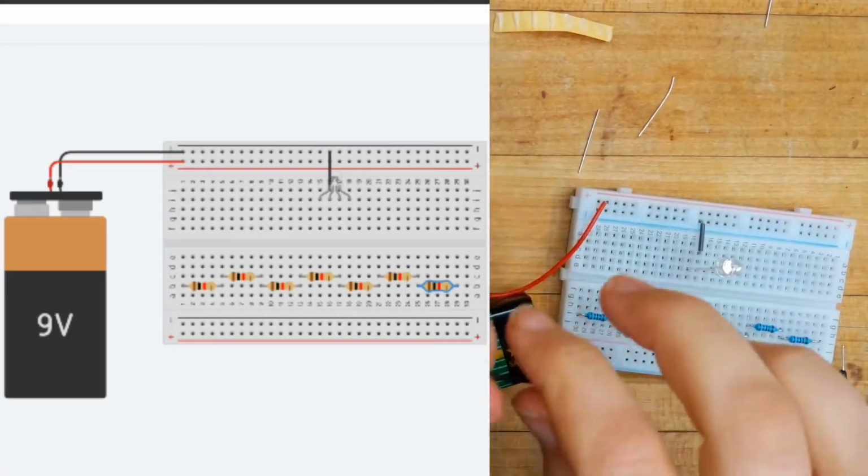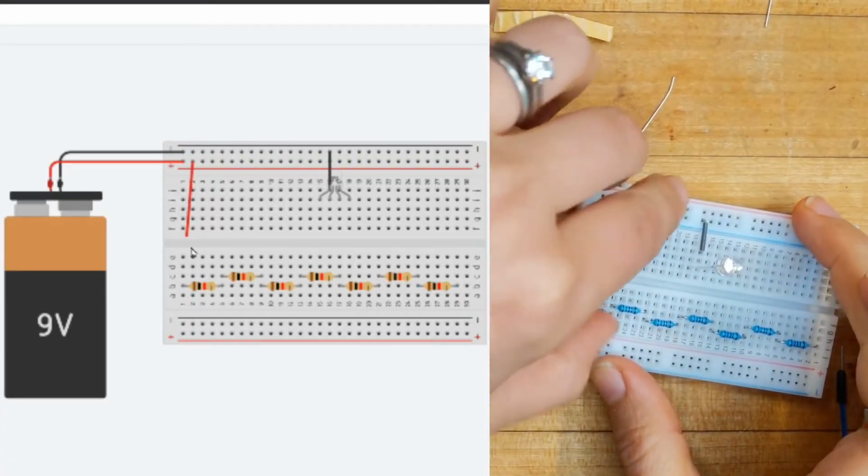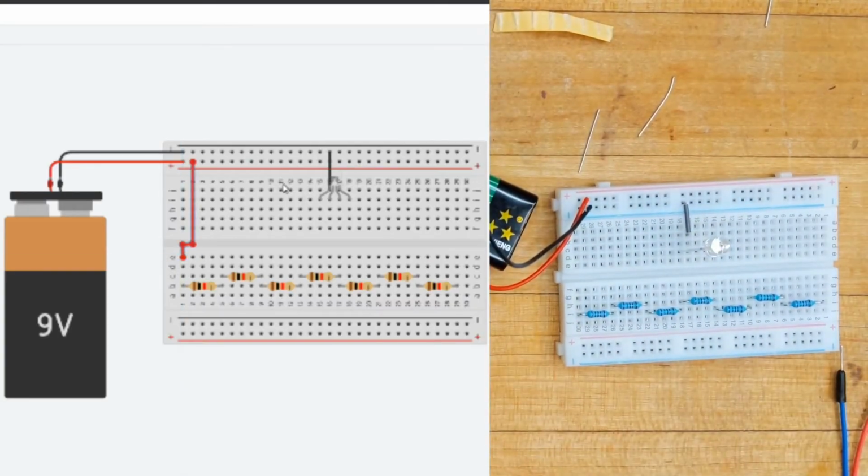I notice I'm going to actually plug this guy in right here. We were missing that piece. It fell out of us. There we go. So now I'm going to power it up.